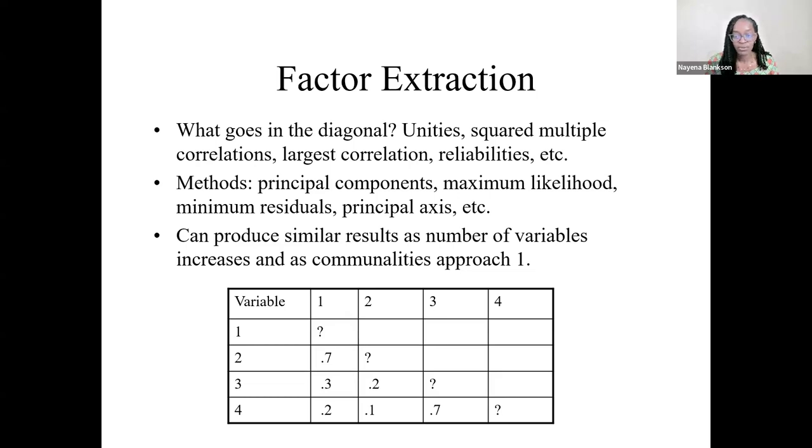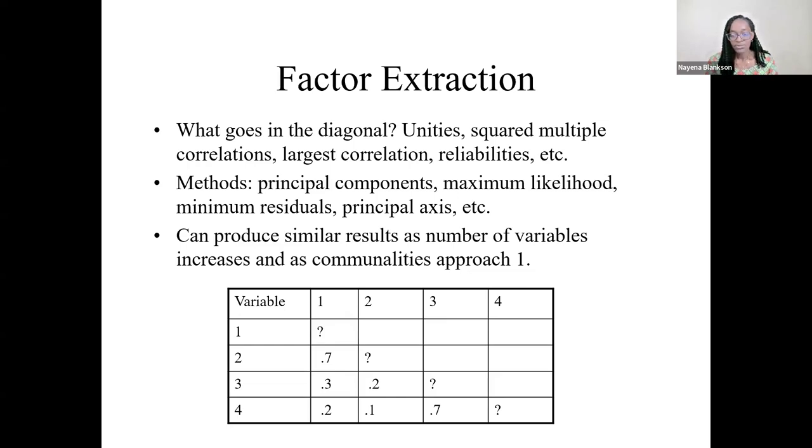So, some of you attending this session right now might be wondering, well, how do I make a decision about what extraction method to use? The important thing to understand is that the more variables you have in your analysis, the less it matters what goes in the diagonal, because there'll be more off diagonal elements that are being explained, right?